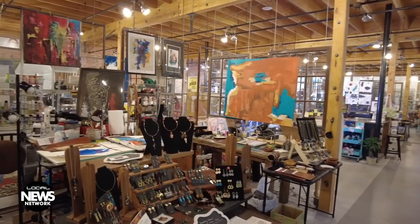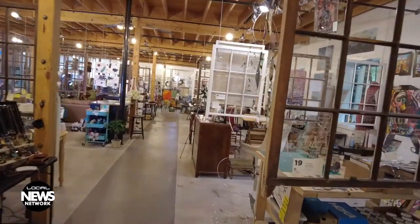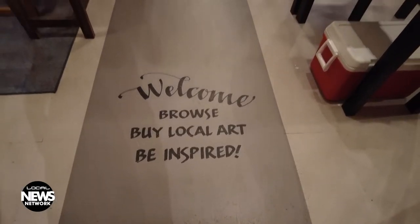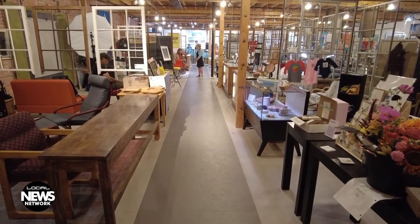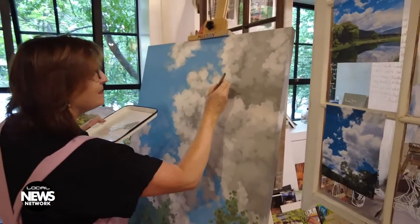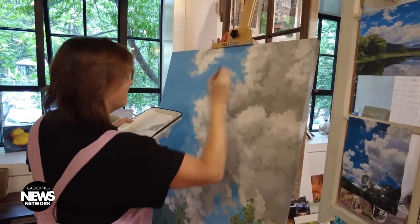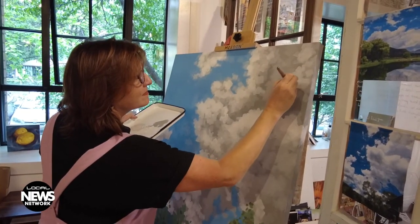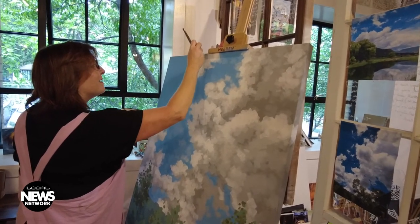It's nice to have a working gallery where we can share our passions with the community while doing what we love. The Art Room is the creation of Smiley Building owner Charles Shaw, who's spent the past 20 years converting the old Emory Smiley Junior High School into offices and meeting spaces. The conversion offers open booth spaces separated by casement windows from the old building. Walking through the aisles is like walking through an open-air art market, where you can not only see finished pieces, but watch the artists at work. The room's design facilitates cross-pollination of ideas between artists working in different media, while also giving the public an opportunity to see how an artist produces a work of art from conceptualization to final touches.